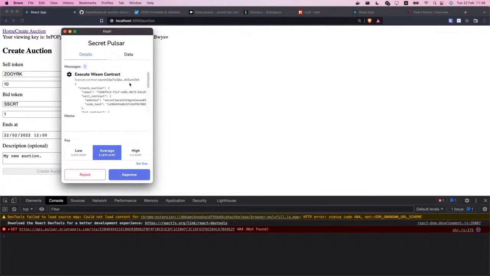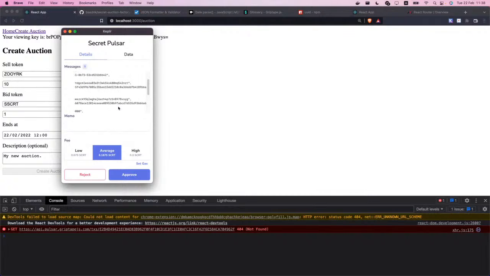If I increase the allowance, hopefully in a moment Keplr will pop up again to create the auction. And yep, so let's see. Now we're executing the auctions factory contract. We are setting the label to be a UUID. In this case, maybe adding a prefix will help. Now the address for the sell contract is Sujork, I think so. And the code hash is correct.